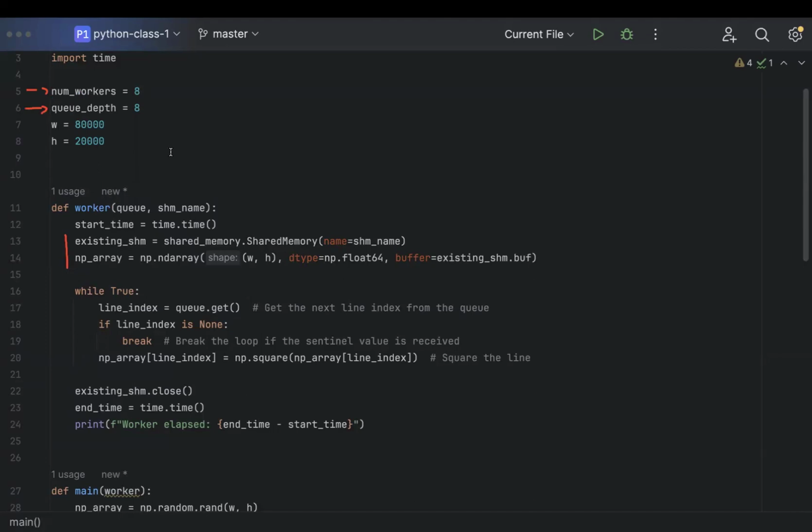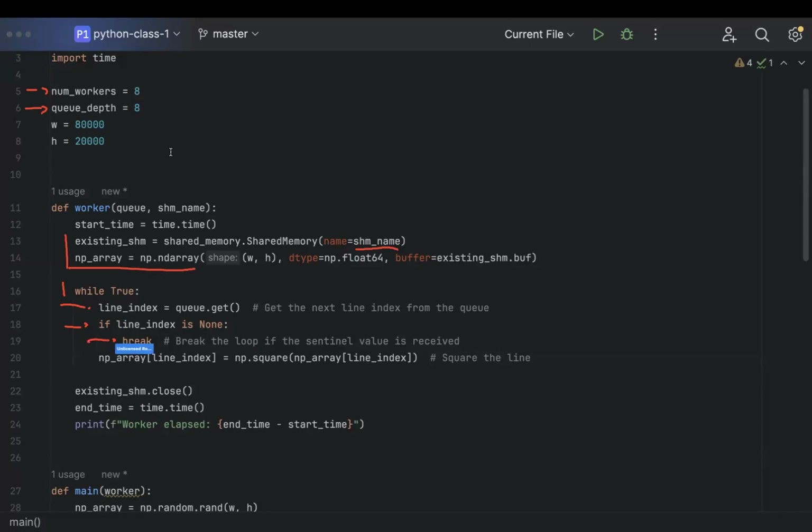First we access the buffer by shared memory name, and then we wrap it into a NumPy array with width and height as we did before. Then, while True, we get the line index from the queue. This blocks, right? Until there is a line index there to be processed, it will block the process, and we will wait for the new line index to be there. Once we get it, we check if the line index is None, break.